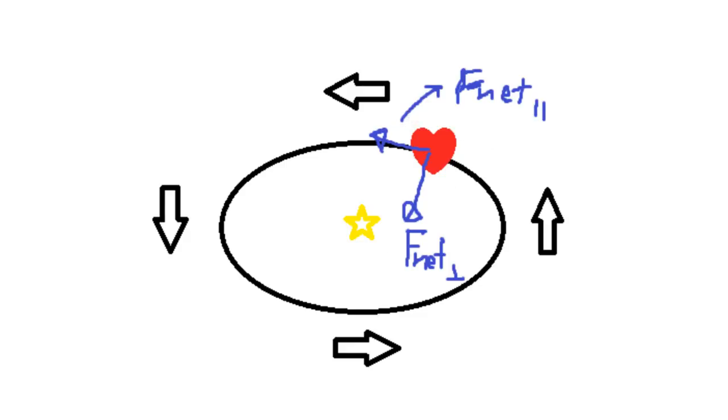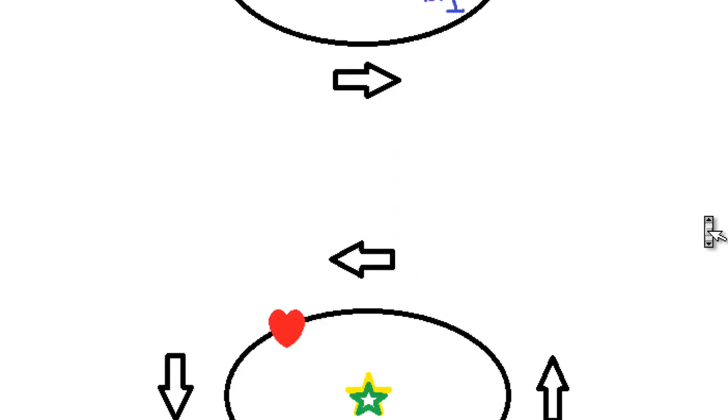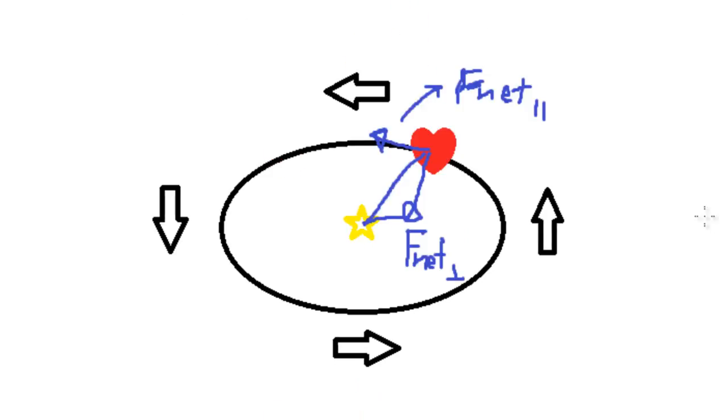So if you add these two vectors together, this vector is equivalent to this vector. I mean, not really, but it is in real life. You'll get the resultant vector, if you do it tip to tail, of the actual net force vector, and that is what we're going to use to find the mass of this black hole.